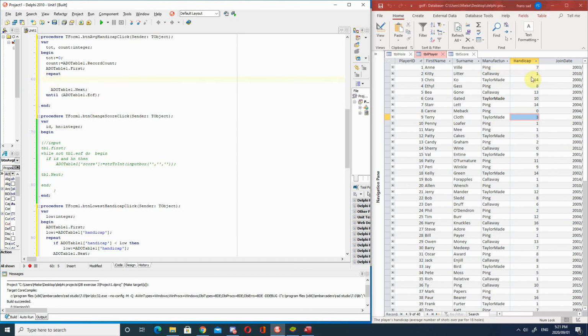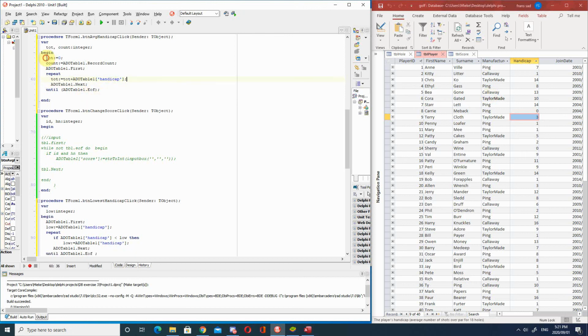Alright, now what we want to do, we don't need an if, because remember, we just want to add all of them. We don't need to check anything. The only thing we want to do is our total must just become whatever the total was, but we want to add our ADO table 1, which field? The handicap field. That's literally all we need to do. Our total needs to start at 0. We go to the first record, take his handicap, add it to total, and that must become the new total. Then we go next record. Take his handicap, add it to total, and that must become the new total. And we carry on throughout this thing.